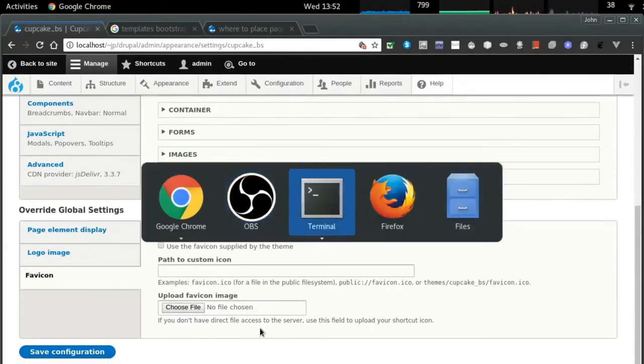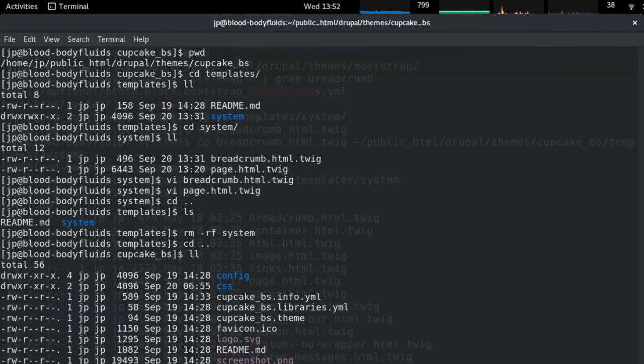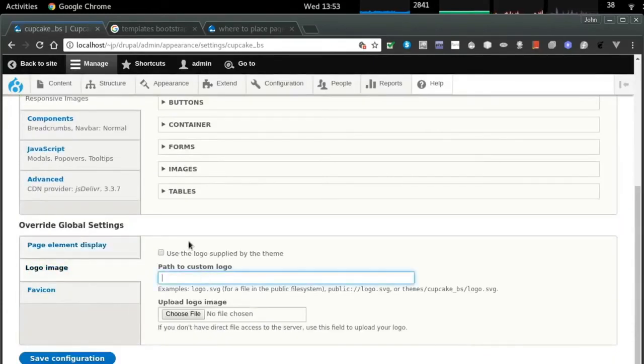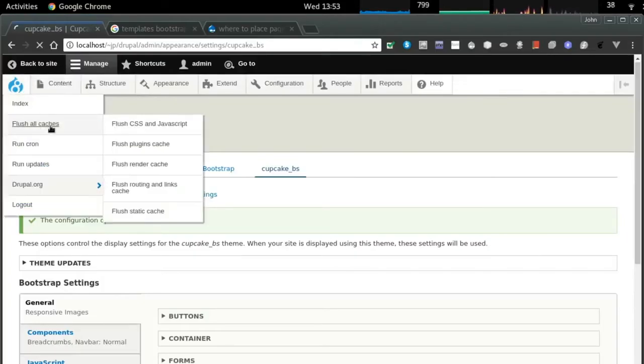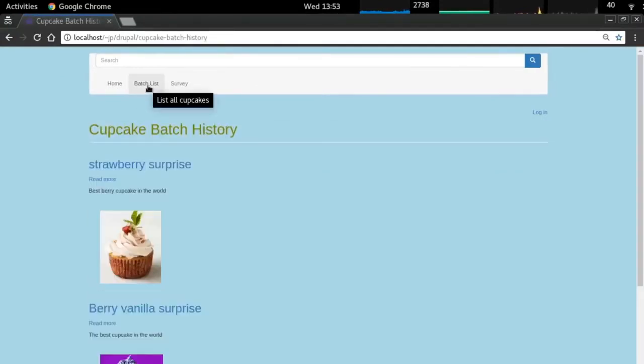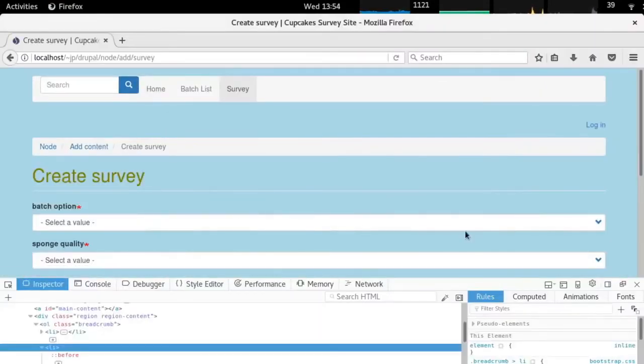So in the theme itself, I can upload a file, or I can refer to it, and I think I had less trouble with the file type problem. It's telling me PNG, JPEG, GIF are the only files allowed. I'm trying to place an SVG file. So what I might do is move the cupcake.svg file directly into an area of the themes folder, and then refer to that file using a path description instead of a file upload. So I can just define the path based on the root folder of Drupal itself.